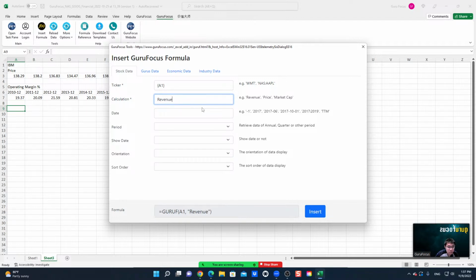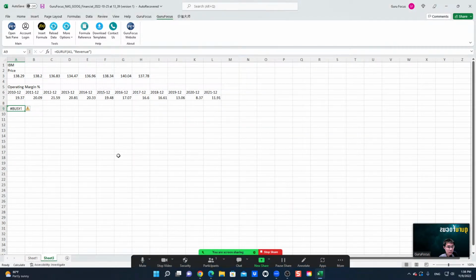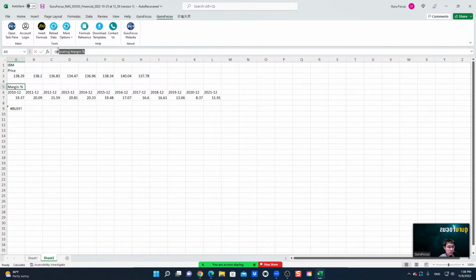So revenue, I guess 3-year revenue per share growth rate.